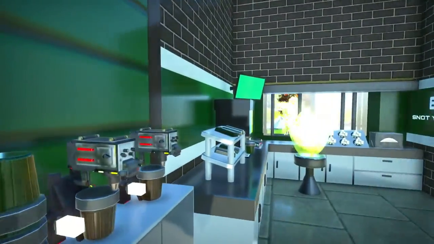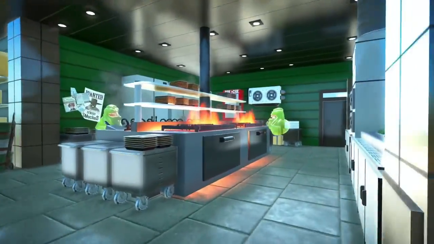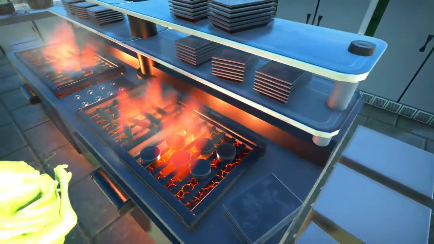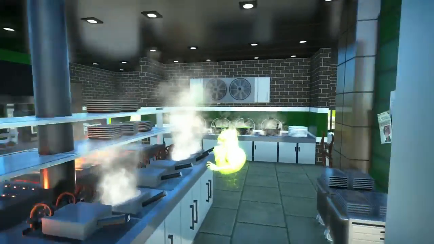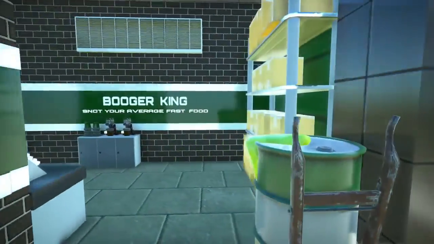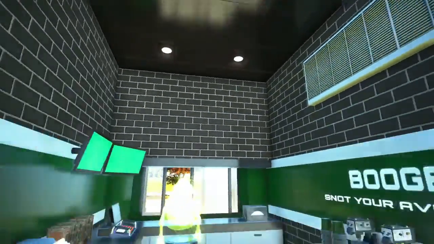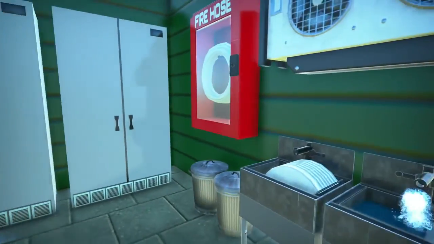Drinks. There's the drive-through window. Honestly, this is brilliant. You've got a fire breaking out in here. Everything on the grill. I genuinely can't get over this. This is absolutely quality. Honestly, the detail. I love the detail in here. Fire hose. Anything in the cupboards? No. No. And no.